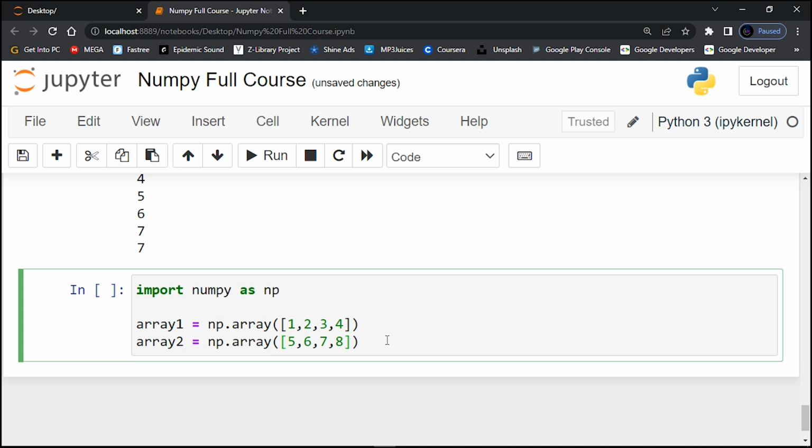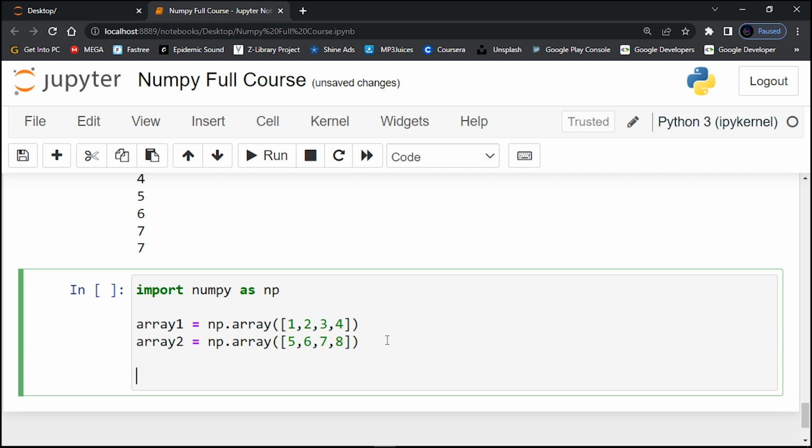Now guys, basically to concatenate or to join them, we are going to use this one. Let me say array, then assign it to the Numpy module itself, with the concatenate function. Concatenate is a function inside the Numpy module, and that concatenate function helps us join the values.